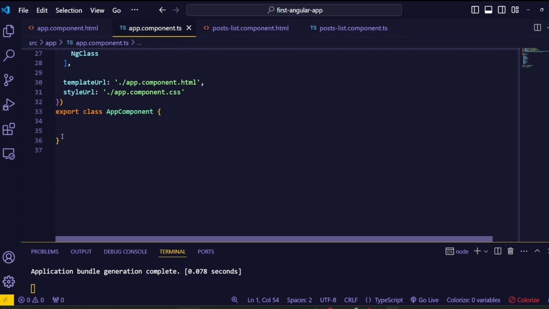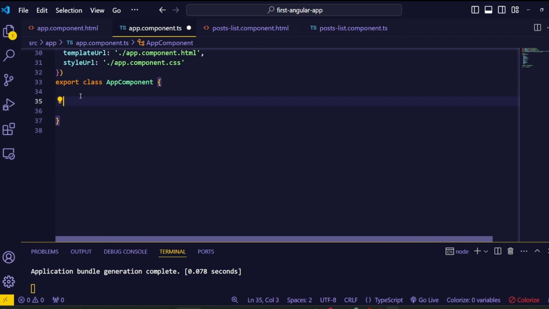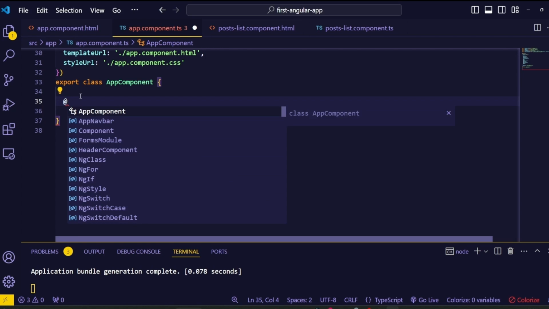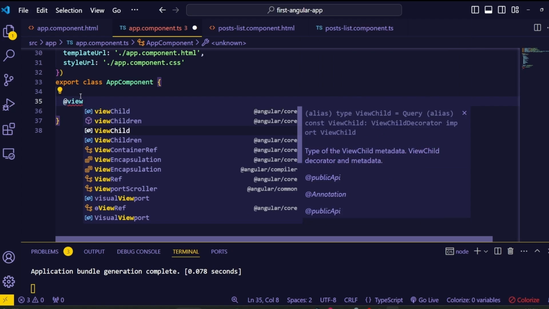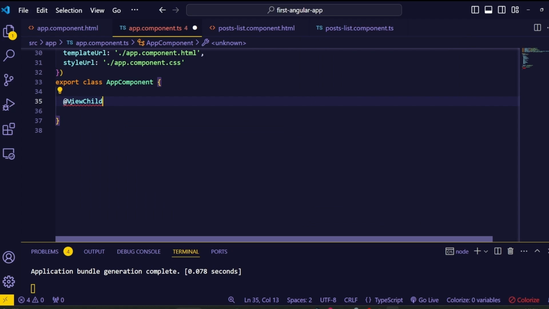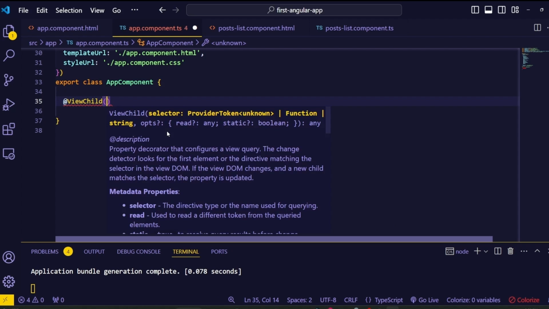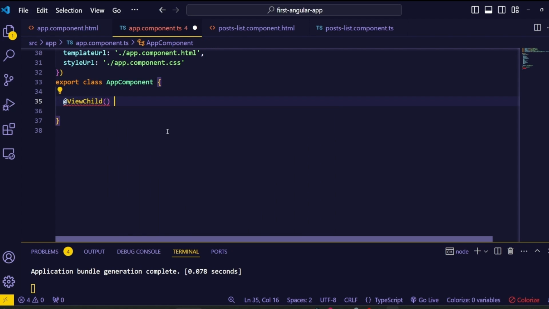Next, inside the component class scope, let's add the ViewChild decorator to look inside the child component. So how do we add that? Same as the Input decorator, we add this with the @ symbol. So add an @ symbol, and after this, the ViewChild decorator. Once again, carefully follow the capital letters. After this, add the parentheses, open and close brackets.